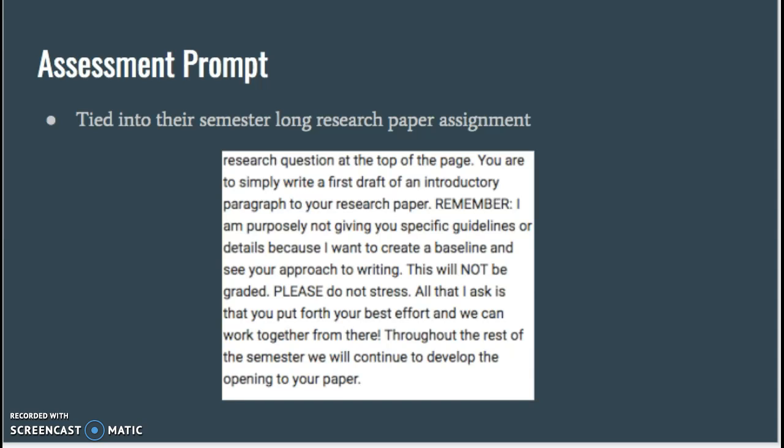And so I wanted to find a way to tie in my SMART goal to not only help with their writing skills, but help them get started on writing their actual research paper. I believe that a good introduction and a thesis statement can really be a great basis for what the rest of your paper is going to be like. So I thought that that was a good start.